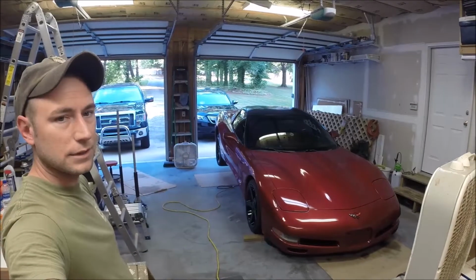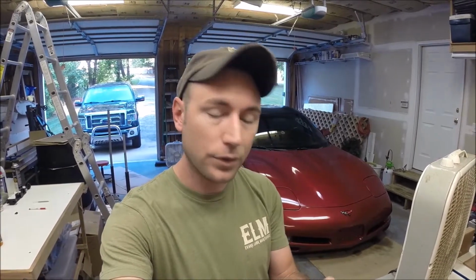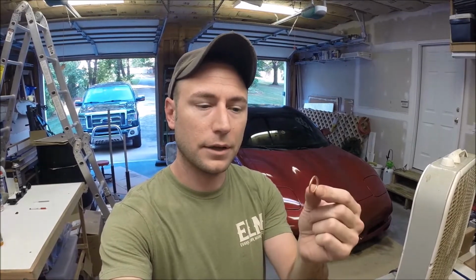So anyway, I've already got the car, let's see if you can see, jacked up. You really only have to get the back end in the air and get some jack stands under the rear end. Then we'll slide under, and I'll show you where that detent plug is. It takes a 15/16 socket to get it out, and I'll show you how the washer slides on, and then we'll go for a drive and see what kind of a difference it made.